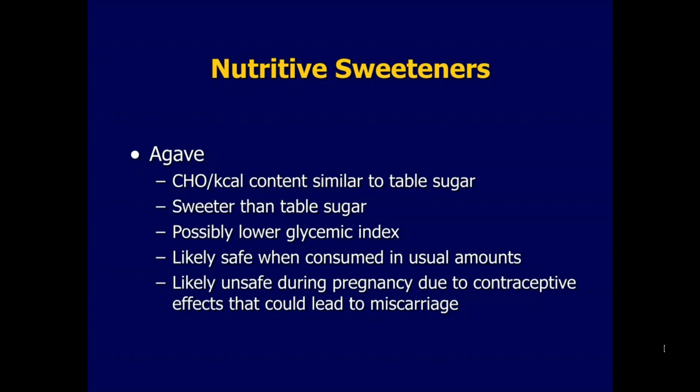The conclusion from the studies is that it's probably likely safe in small amounts, but they also say it could be likely unsafe during pregnancy due to contraceptive effects that could lead to miscarriage. So it's believed that agave has a contraceptive effect which could possibly lead to miscarriage. We don't know yet, but there's a lot of debate on this.